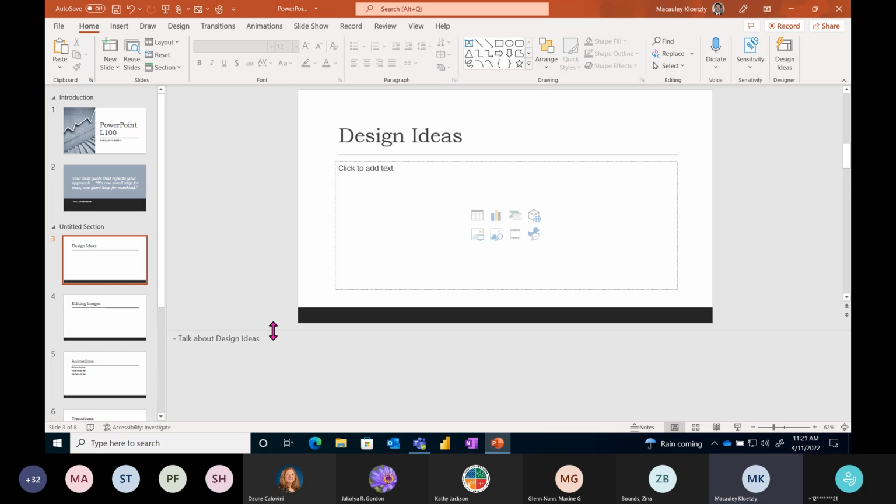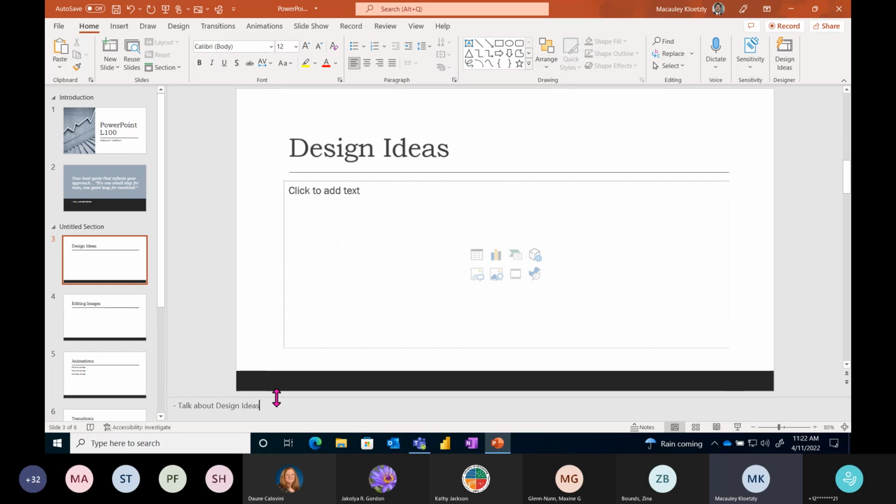And so these notes are useful because when you're actually presenting, you will see your screen from presenter view, which will show you your slide notes. And so you'll see those notes. So it's a good way to help refresh yourself on what you're supposed to talk about for that slide, while everybody else would just simply see the slide itself. So this is a good place to add notes that you don't want to be a part of the actual slide itself, but are things that maybe you want to talk about.